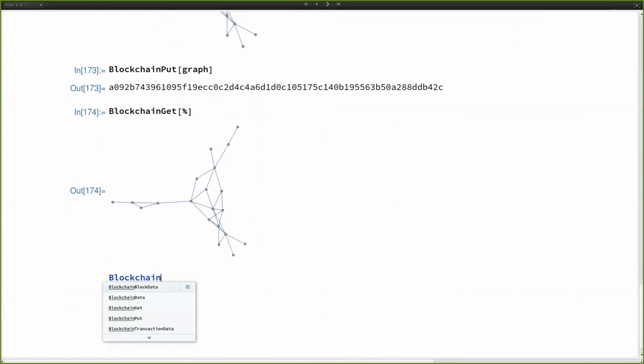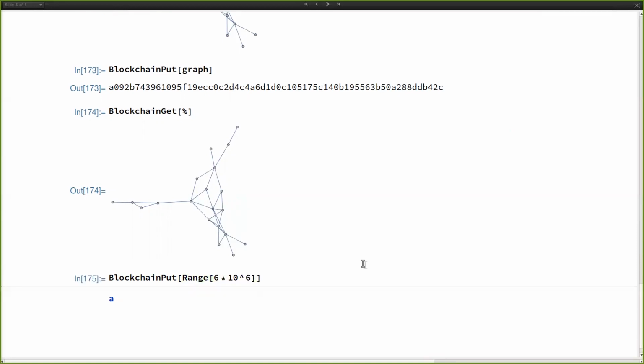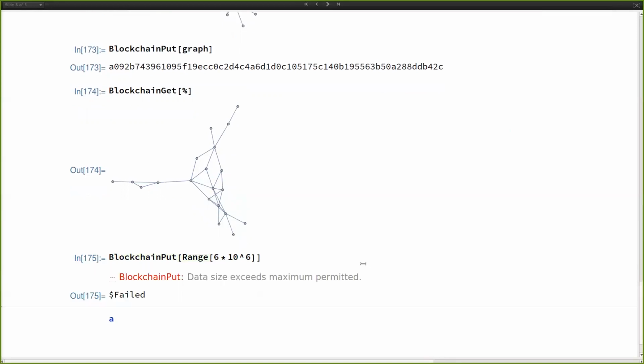So I mentioned that we have a block size limit of 8 megabytes. So if we try to save something that is too big, let's try, for example, this. I shall get an error saying that this is too big.